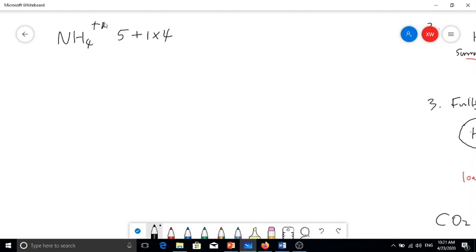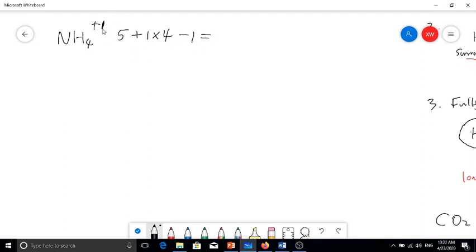But since there's a positive 1 charge, that means this whole thing, I don't really care whether it's nitrogen or one of the hydrogens, has lost an electron. So the positive charge resulted from losing 1 electron, and this electron must be one of the valence electrons. We've learned that from module 1 and 2, right? The valence electrons are used to do chemistry, to be lost or to be gained. So because of this positive charge, you actually have to minus 1 electron here.